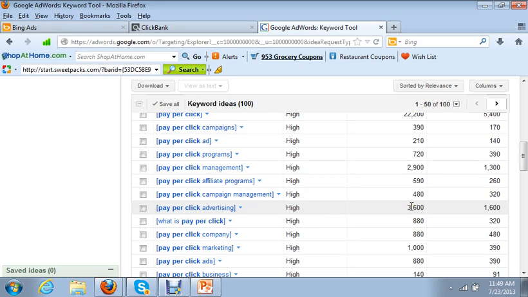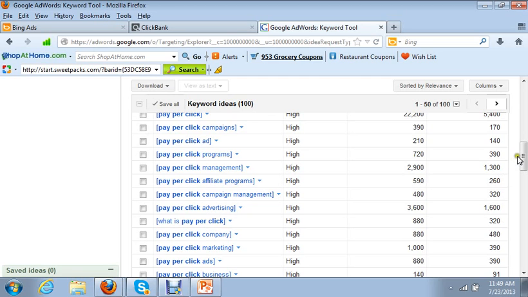I would go from between 2,500 and all the way up. If you go into really high global monthly searches, it goes into very high competition, and it's harder for you to compete with. So this one is a very good example of the keyword that you want to use.